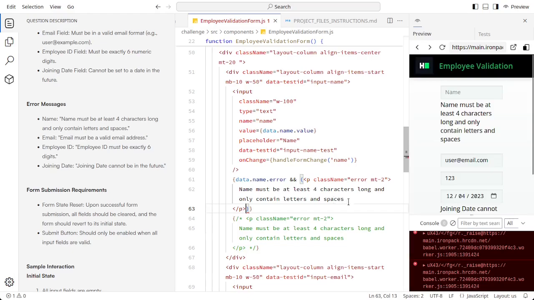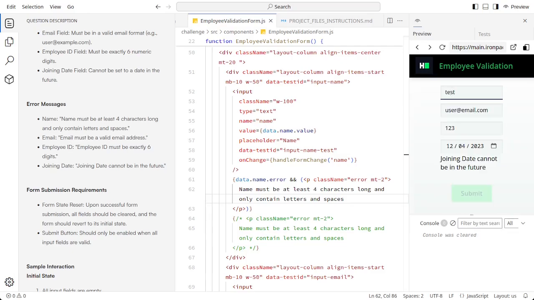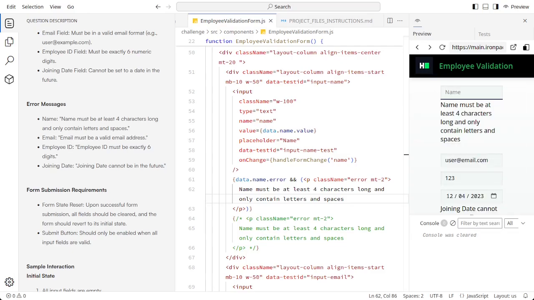Okay, let's test this out to see if it works. Okay, so it's working as expected.